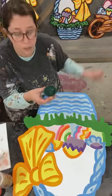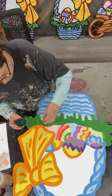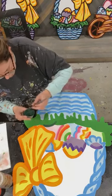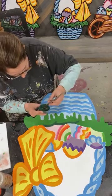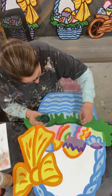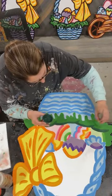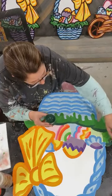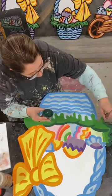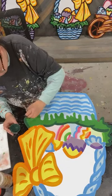All right, y'all, dark green, same thing we've just done. Dip in the corner. I'm going to kind of come in here and give that appearance. A little grass. Come on the perimeter. Same thing over here.